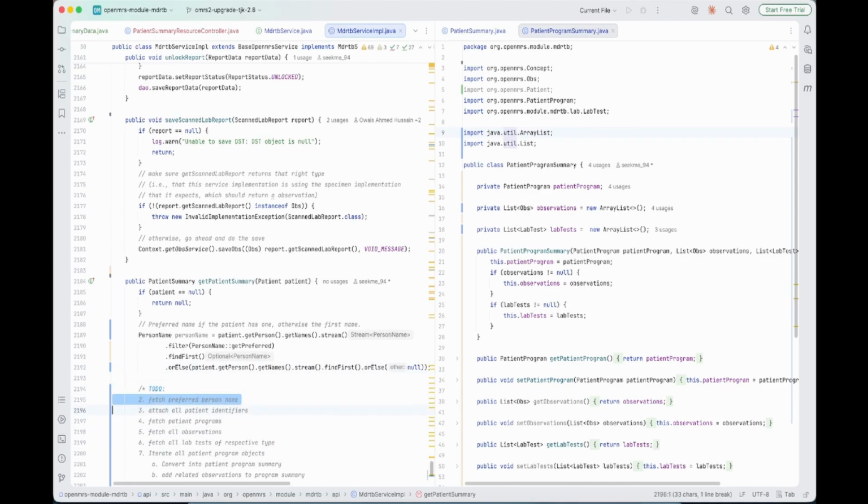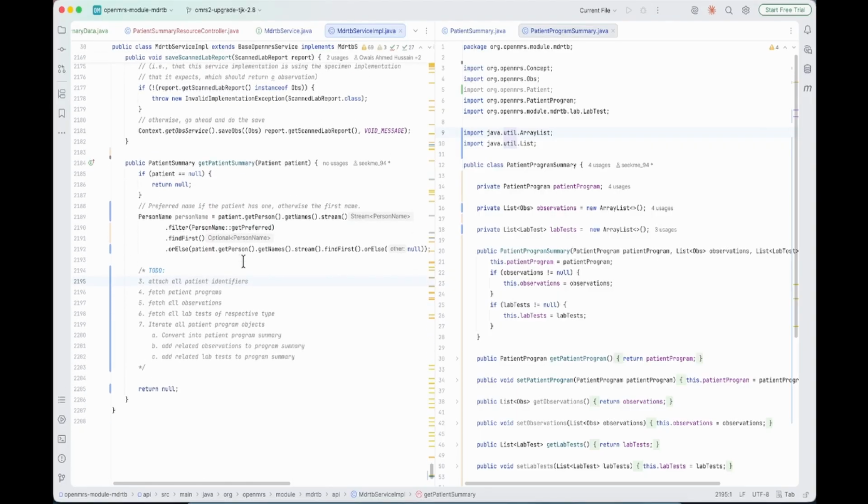We have fetched the person name, and now for the identifiers. Again, identifiers is easy. You can just simply get patient identifiers, convert it into a list, so that's not really a problem.